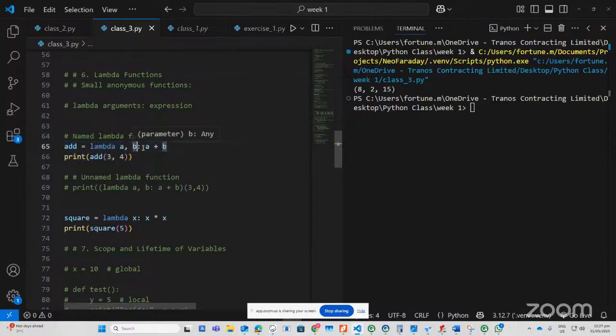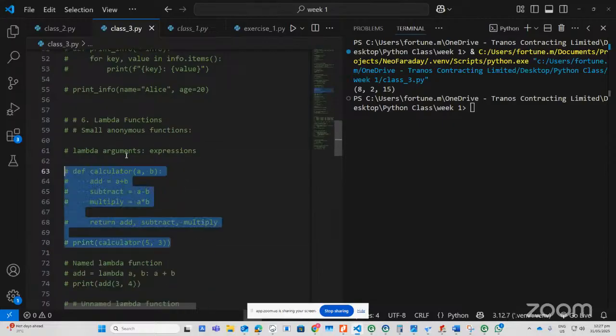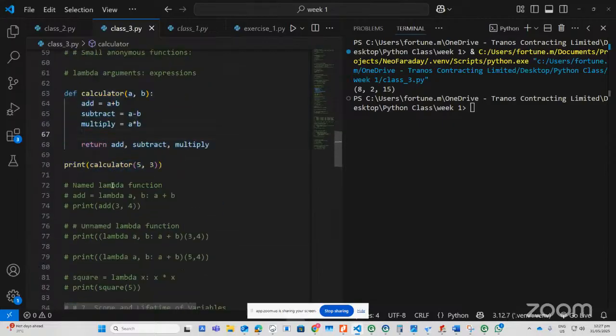Remember I said that you can only do one expression with a lambda function, right? Remember when we did add, subtract, multiply with A and B? If I come here now and try to say A plus B, the first one, now do a comma.